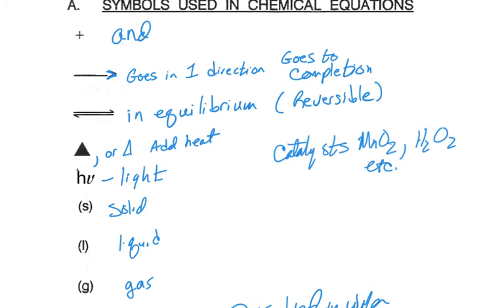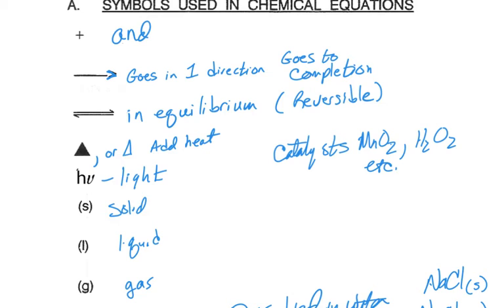So normally table salt is a solid, but we often want to use that when it's dissolved. So to say that it was a solid, we'd put NaCl, and then we'd put an S here. But when we add water to it, it becomes NaCl, and then AQ to say that it's dissolved. And mostly that's just because it's easier to use in the aqueous form rather than in the solid form, because it can react better when it's dissolved in water.